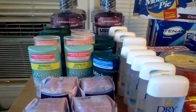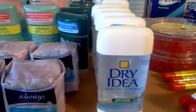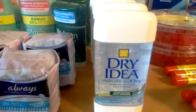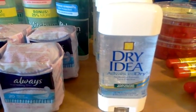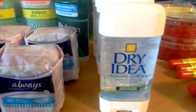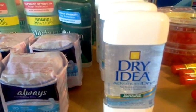Then the rest of the stack is Walgreens. The Dry Idea Gel — not the Roll-On. It doesn't work on the Roll-On, but it does work on the Gel. They're on sale $2.99, buy one get one free. There's a $1.50 coupon out of the 7/14 Red Plum, so it makes these absolutely free.